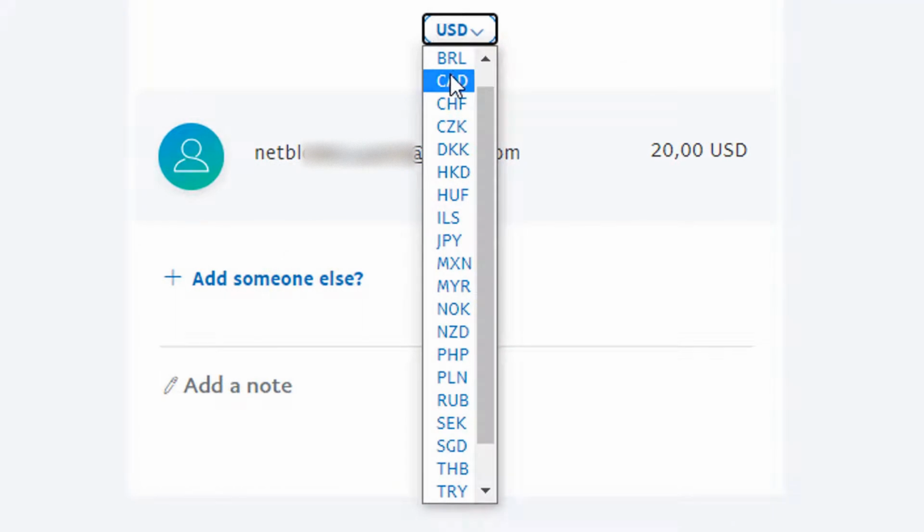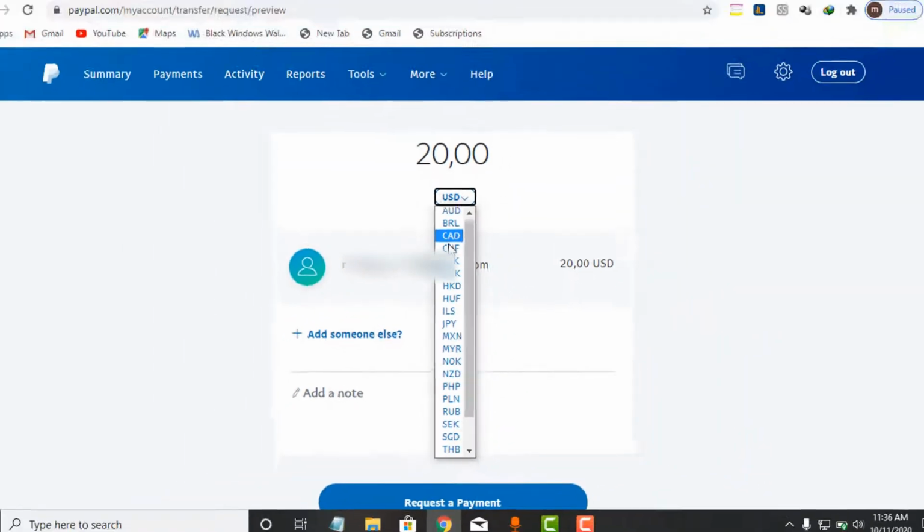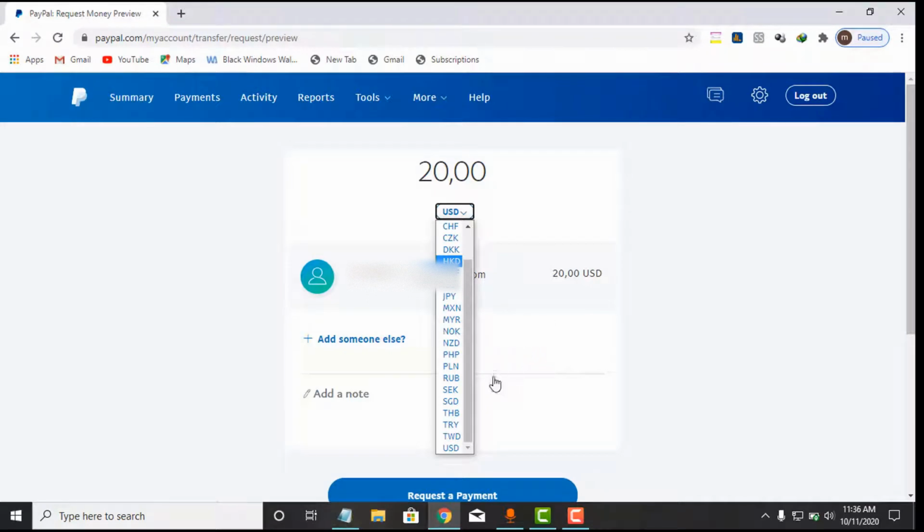The default is USD, and you can actually change the currency. As you can see, AUD, Australian dollars, and the rest of them. But for the purpose of this video, I will leave it in USD. And as you can see, there is add a note. You can add a note or you can leave it.